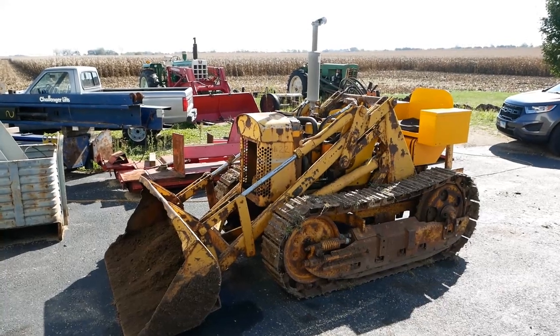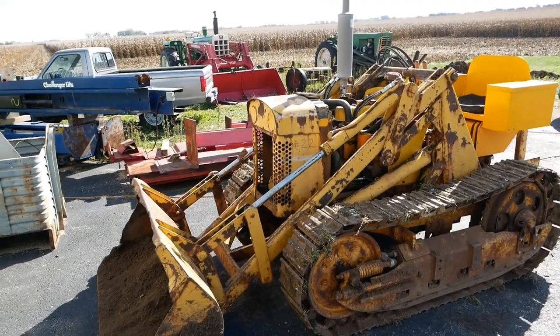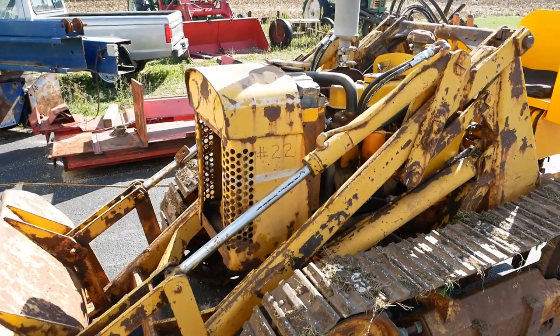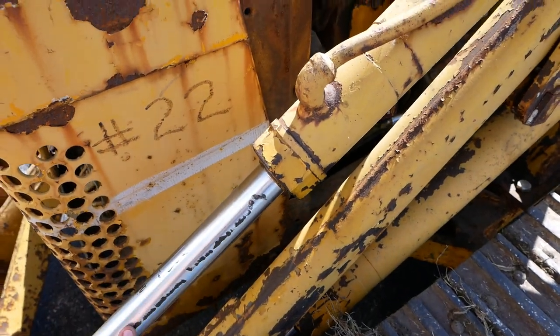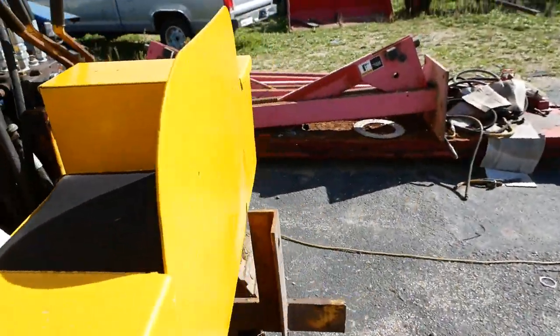Well, folks, if I'm being honest, that went way better than I expected. It works. It leaks, but it works. I think most of the leaks we expected. This cylinder gland seal is looking pretty bad. No surprise there. And then the valve block is still leaking pretty bad.